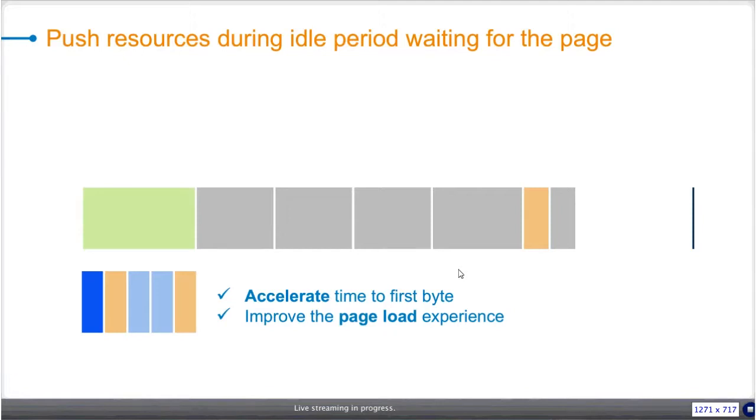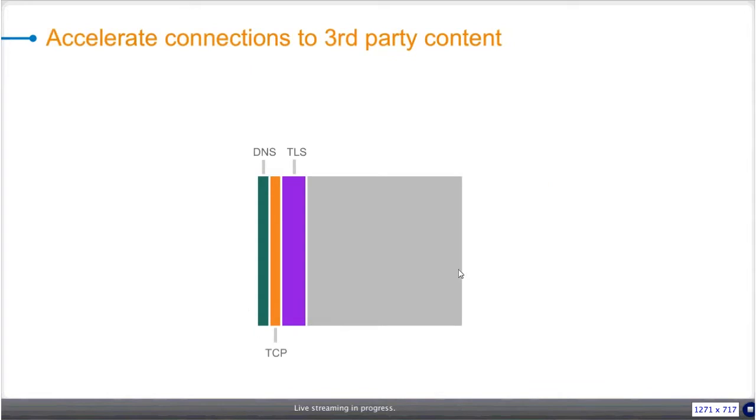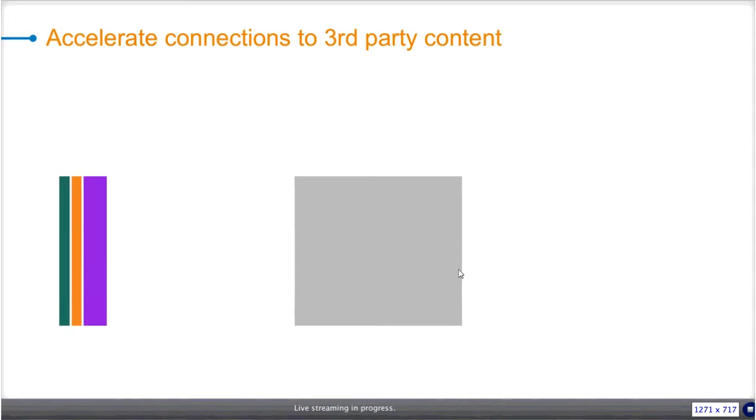The other piece is we look at content that may be coming from a sharded domain or from a third party. Each one of those has a fixed cost to connect to those. When we talk about HTTP2, what we need here is DNS lookup, as we always do, TCP, creating that connection, and then negotiating the security for that connection. All of this is done as part of pre-connect, and we can do that right at the beginning, before it's on the critical path.